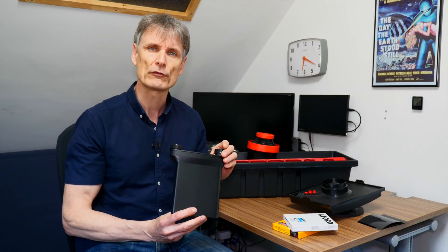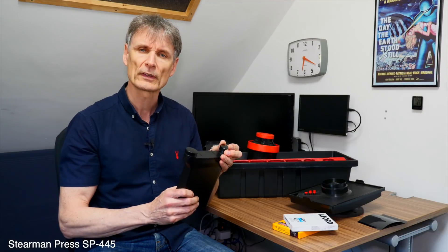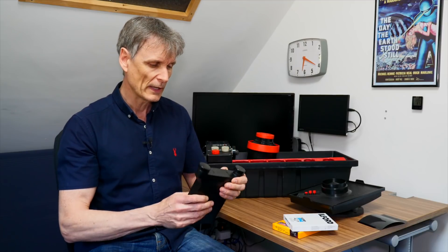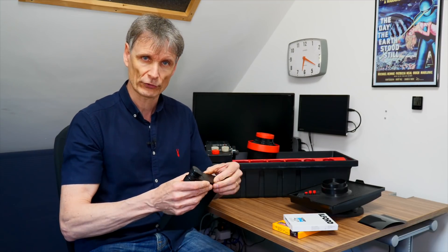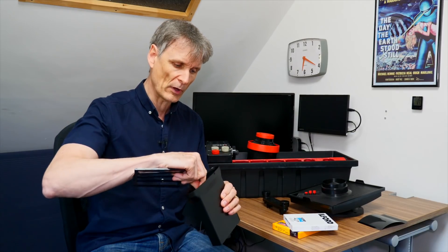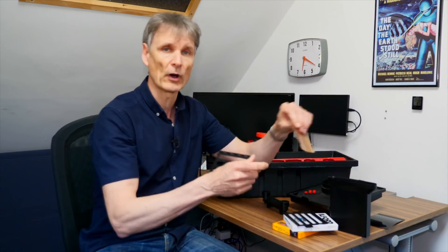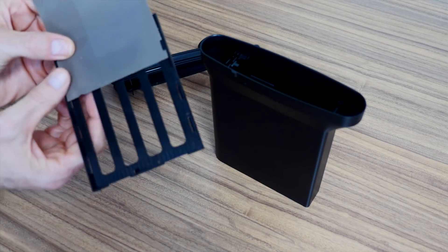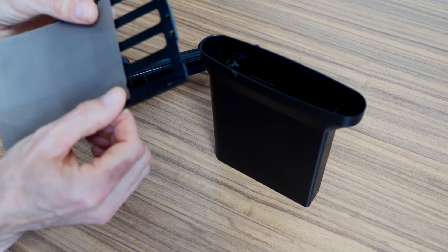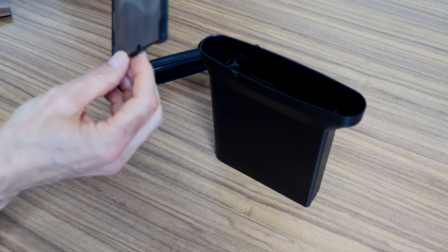This is known as the SP445 Stearman Press developing tank. This is the most recent tank I have for developing my 4x5 film and it is very simple and straightforward. It is literally just a container in which you have a couple of film holders. The film slides onto these film holders — bearing in mind all this is done in the dark, of course, in your darkroom or your changing bag.